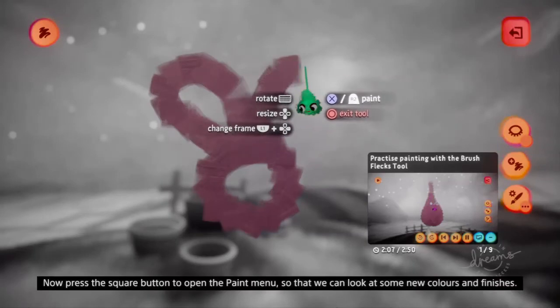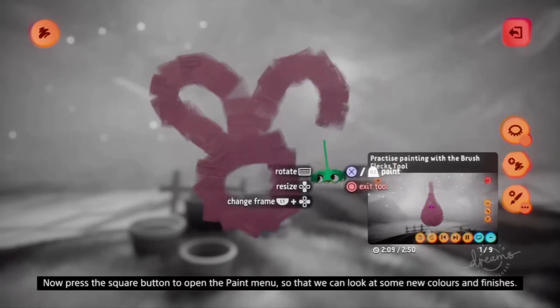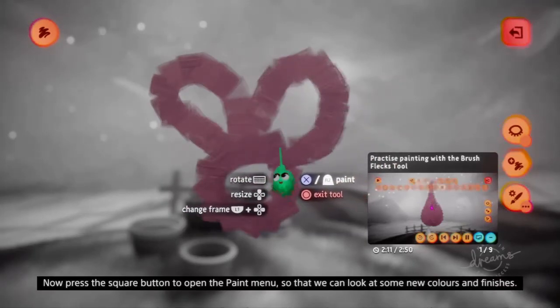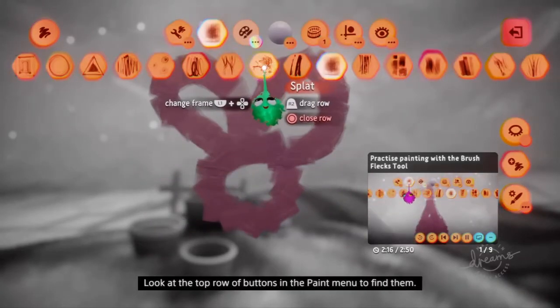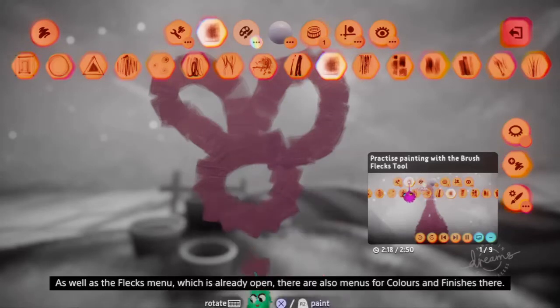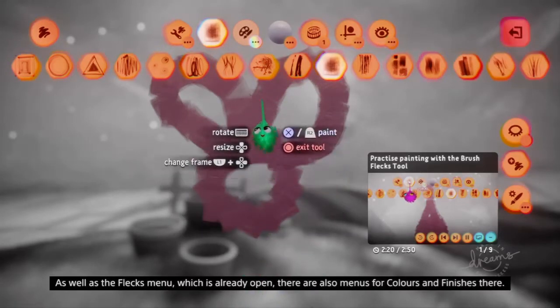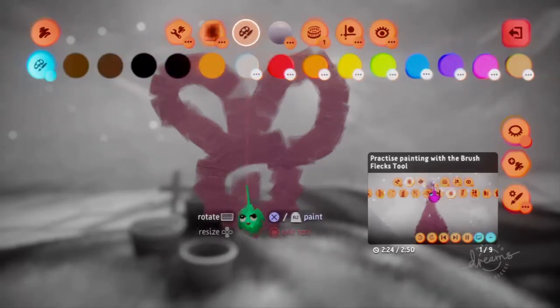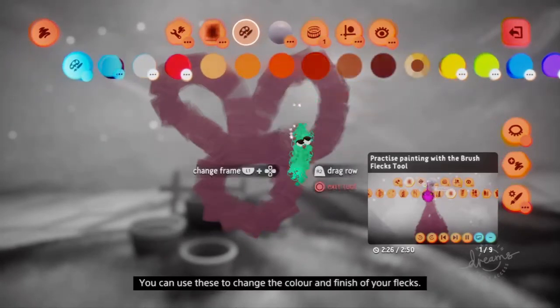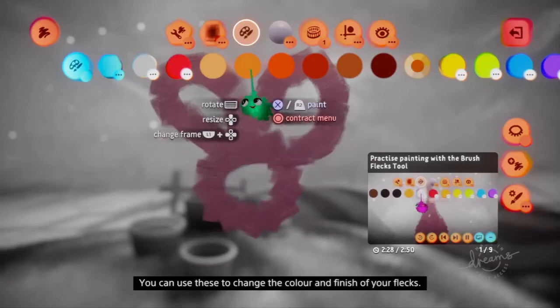Now press square to open the paint menu so that we can look at some new colours and finishes. Look at the top row of buttons in the paint menu to find them. As well as the flex menu, which is already open, there are also menus for colours and finishes. It's going to be a flower, but I think he wants me to do something different. You can use these to change the colour and finish of your flex.